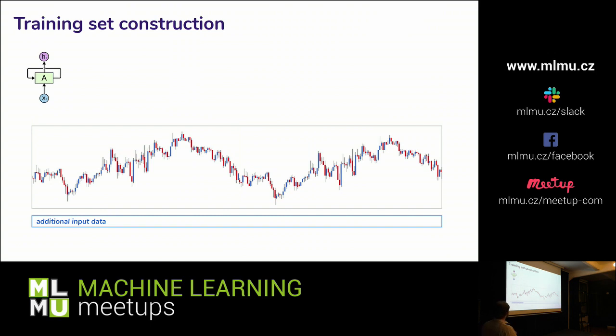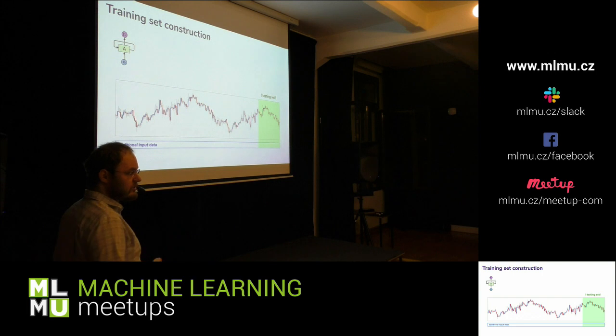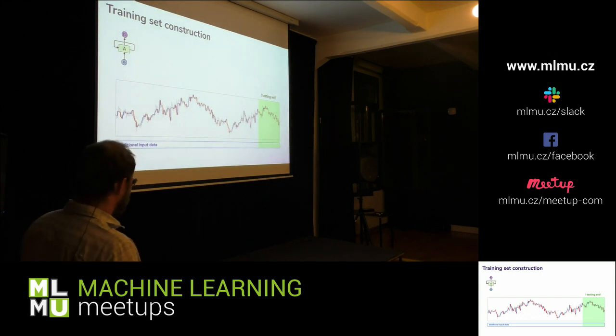So we have a working recurrent network, and we have our long time series and maybe some additional input data. So how are we going to create a training set? First thing, we are going to create a testing set, and we will take such part of the data, and we are not using it for training. This is really important, because you want to make sure that there is some part of the data that the model hasn't seen during the training, so you can test it and say, okay, this is going to work in reality, or it's highly probable that it will work.